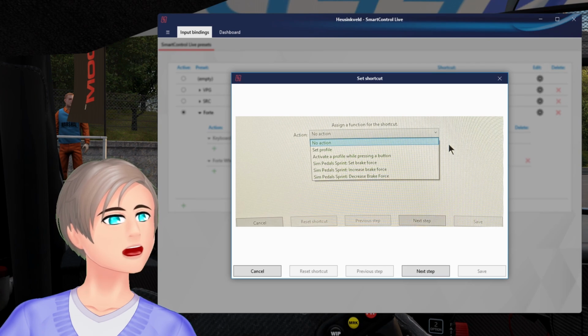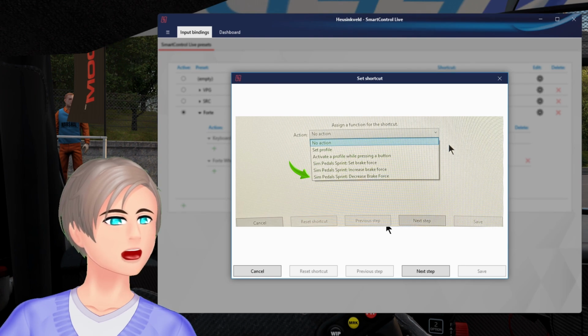I have it set at 40 kilograms, the max force. If I want to change it to say 45, I can map a button that increases my brake force up by 5. I click it, I go from 40 to 45, and then I click it again, I go up to 50. Or I can decrease it, click it, go down to 45, click it, go down to 40, click it, go down to 35, click it, go down to 30. I can do this in increments of 5% or 1% or 2% or 10%. It's really quite a fun feature to have.